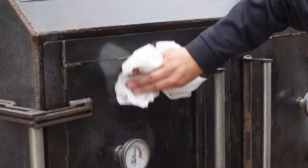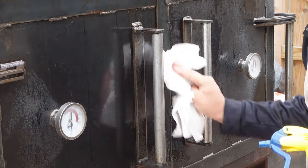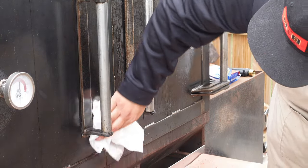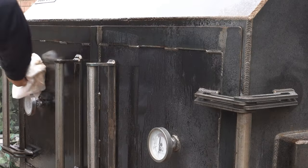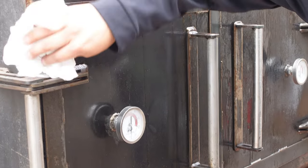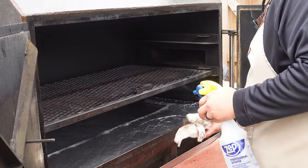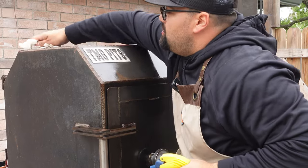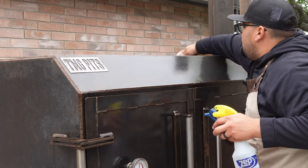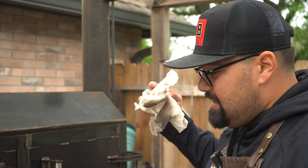I wipe this in and you can see the color changing. I do this every three to four cooks to make sure everything stays nice and oiled. It is a little slick, so you can put on some gloves if you don't want it all over your hands. Brandon and Hayes are the ones who suggested doing this, and they really know their smokers — it has helped us maintain a beautiful look all over our TMG. I also like to get the insides of my pit. It's been literally about a minute and I've already got the front and top done, so this takes no time at all.